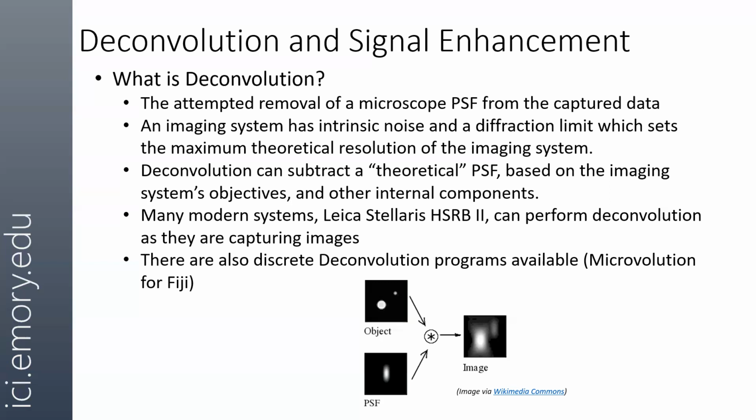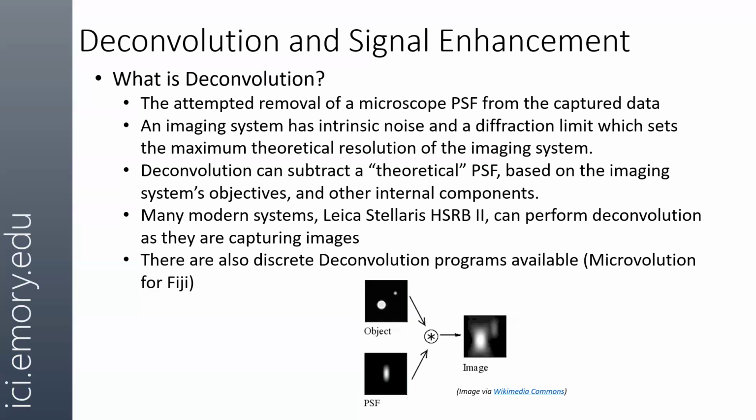So what deconvolution attempts to do is remove that point spread function from the microscope. You can do this a number of ways. You can either calculate a theoretical point spread function based on the NA of the objective, the kind of light you're using. All of this stuff feeds and informs it. Or you can measure a PSF by using a really small bead in a sample to calibrate the microscope. In either case, the result is you're trying to remove that PSF from the image. And ideally, when you do that, you have something that is closer to what the object physically looks like.